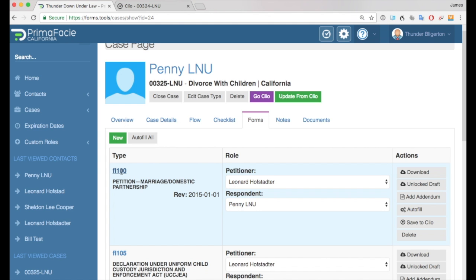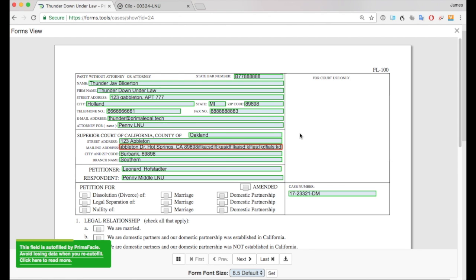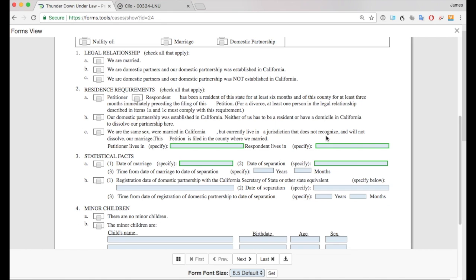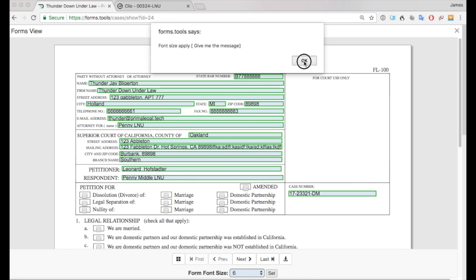Now let's go over one more item of business here. Let's say you're filling out your form and this address is just super long. Or for some reason, whatever you have to put in a field, it's not going to fit there anymore. You can change the font size. Now, right now, you're limited to changing the font for every field on the page. So you would just come here and select a different font size. And you'll see that. We'll set that. And you'll see it reflected once you download the form.